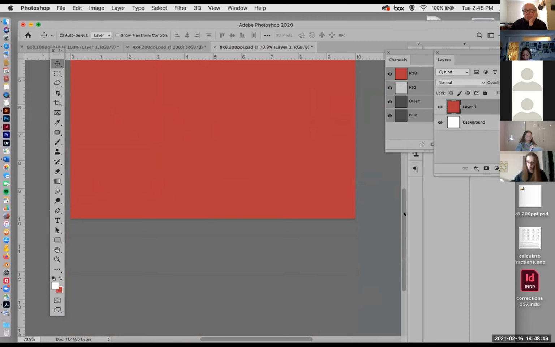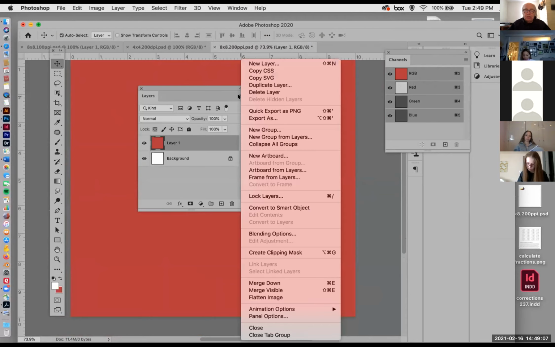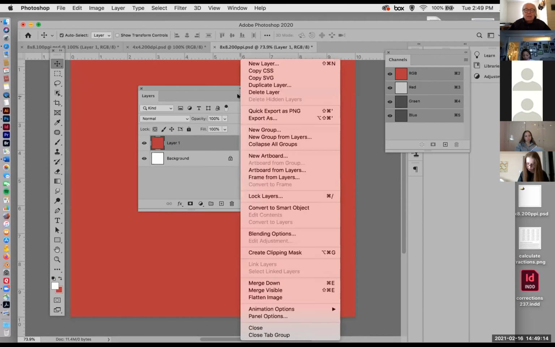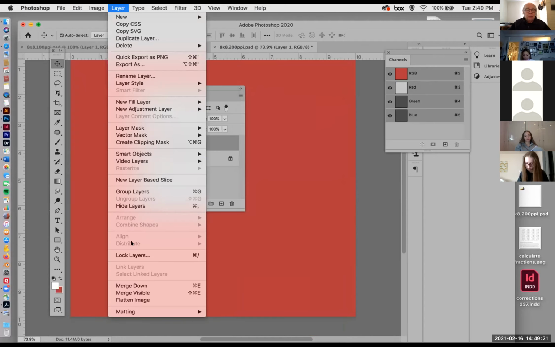Slider bars, we know this. Grab the palette, move it out, move the palette around. We have a very important flyout right here on all of these palettes where I can click on it and it opens up everything that has to do with the palette you're in, layers. So it's very important to know where that is. This is everything to do with layers. And of course I have the same thing going on here, layers.